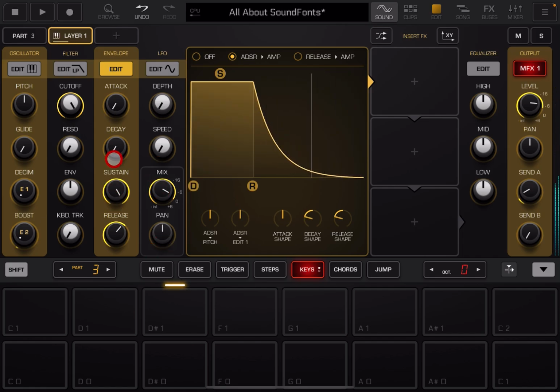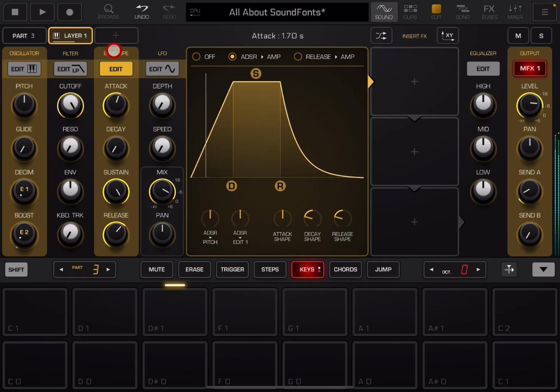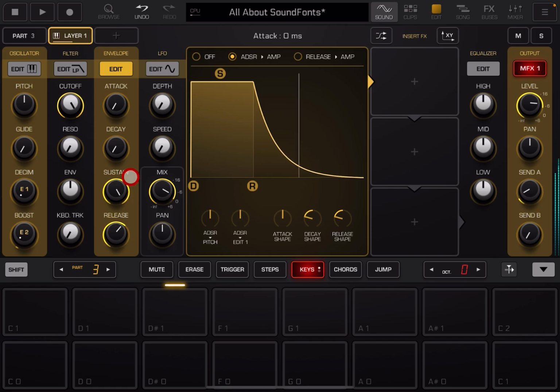Right, okay. Now we can, of course, turn this into a pad, but I think it'll sound all right. Let's just do it. Awesome. Right.